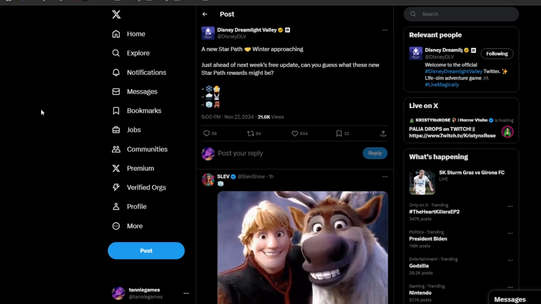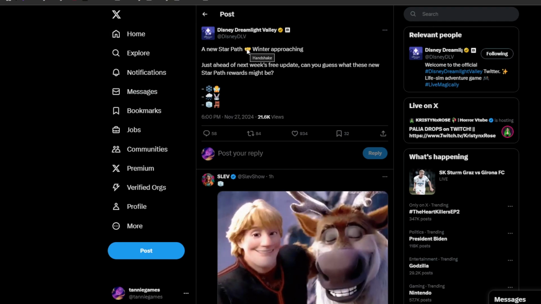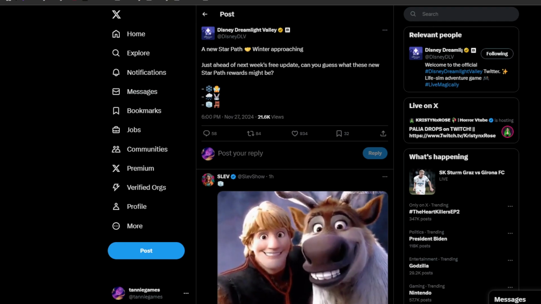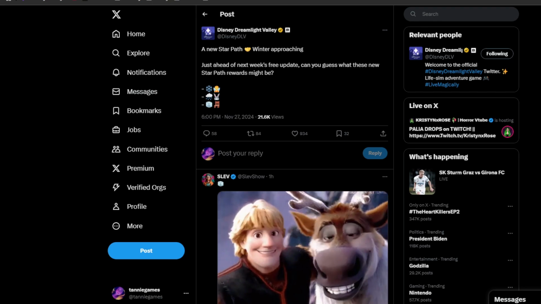That wasn't all they tweeted though. They also tweeted about the new star path. So they did a post saying a new star path with the hand holding emojis and a winter approaching message. It says, just ahead of next week's free update, can you guess what these new star path rewards might be?